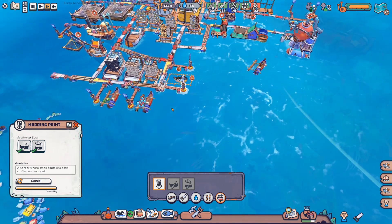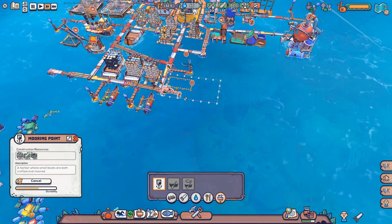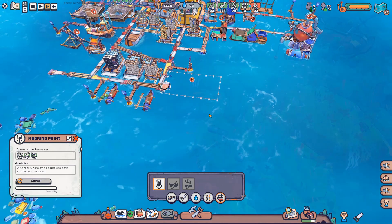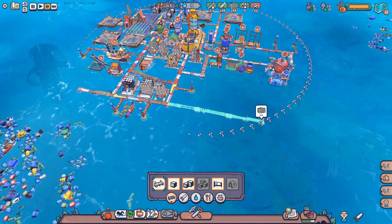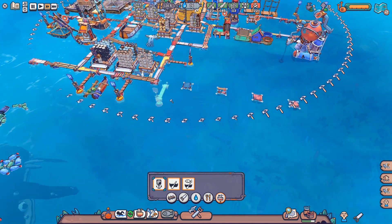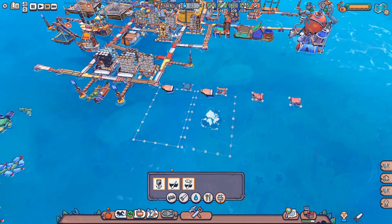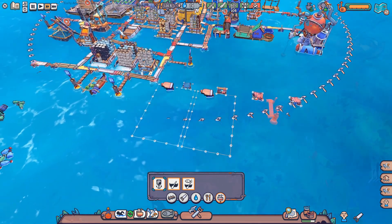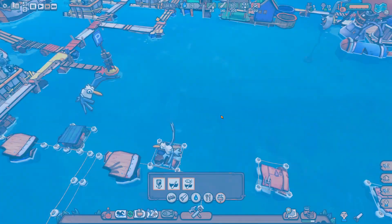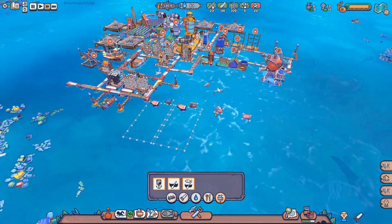You know something that would be really cool — if we could make sort of like bridges, so it would be a bridge that allows boats to go under it and you can have mooring points inside, with people still walking over the bridge. That would be pretty awesome. So let's make a little walkway over here — let's go all the way. Then we can do some more mooring points, one here and another one right next to it. Sometimes when you get these lags, I notice that if you just move your boat a tiny tiny bit it actually removes the lag — so if it happens to you guys, give that a try.